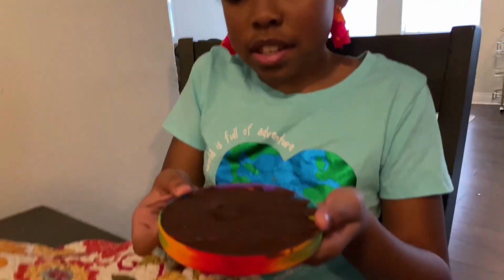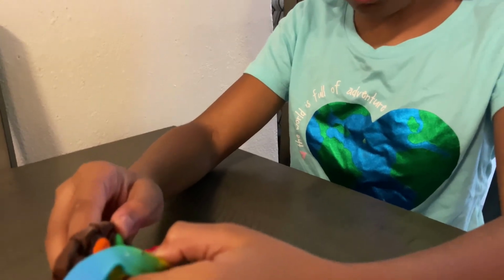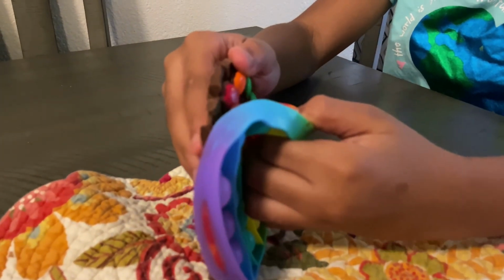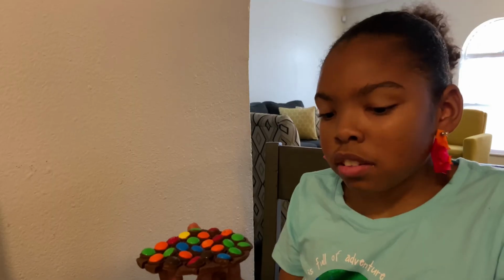All right, guys, it is time to see how our poppet chocolate circle bar, I don't even know what to call it, came out. And then also there's a mini lump in the middle, don't mind that. Peel. This is how it came out. Looks not so great. There's chocolate all over my hands now.